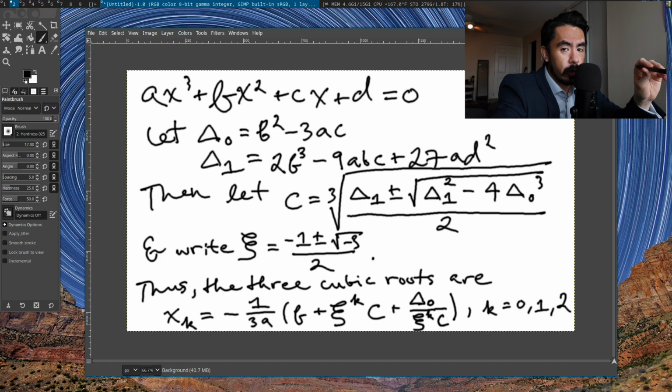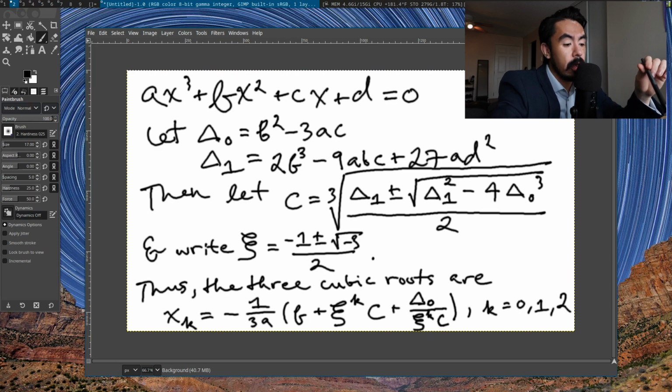I will point out here before continuing on that this omicron variable is a constant, negative 1 plus or minus the square root of negative 3 all over 2. Each of these omicrons are complex conjugates of each other, which is that the real component is the same, but you have the negative imaginary component of each other. So the first omicron would be negative 1 plus the square root of negative 3 all over 2. The other one is negative 1 minus the square root of negative 3 all over 2. So they have the same real component, negative 1/2.